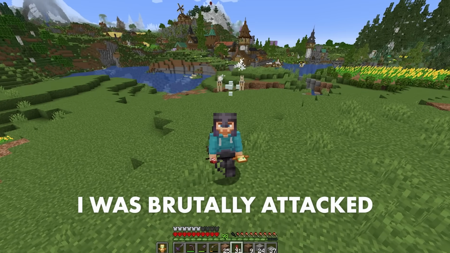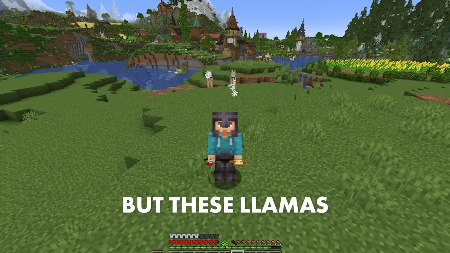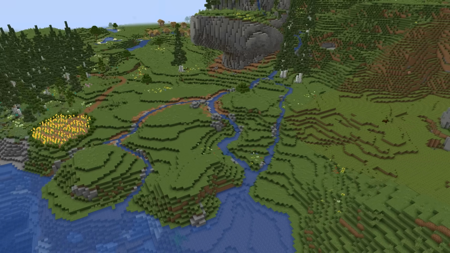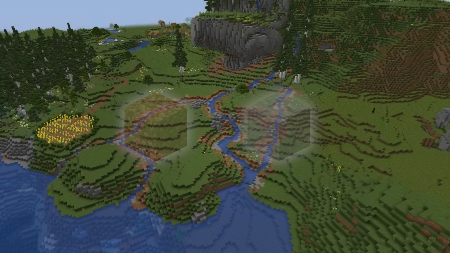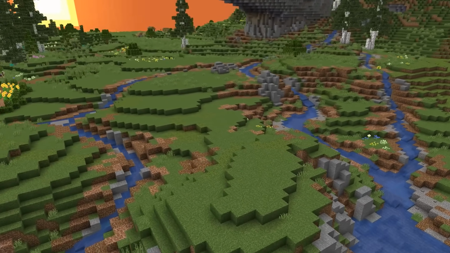I was brutally attacked by some stormtrooper llamas after their leader somehow disappeared. I'm not quite too sure what happened to him, but these llamas rolled a 1 on accuracy, so I was pretty safe. I survived the attack and spent the next few hours texturing the riverbeds with dirt and some large boulders to help explain why the waterways split and diverted along the course. It's still pretty bare, but so far I was really happy with the progress on this.